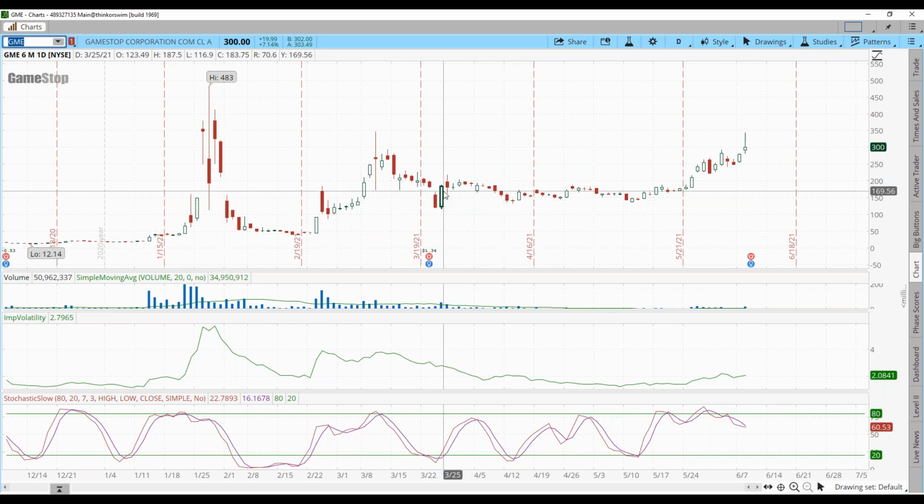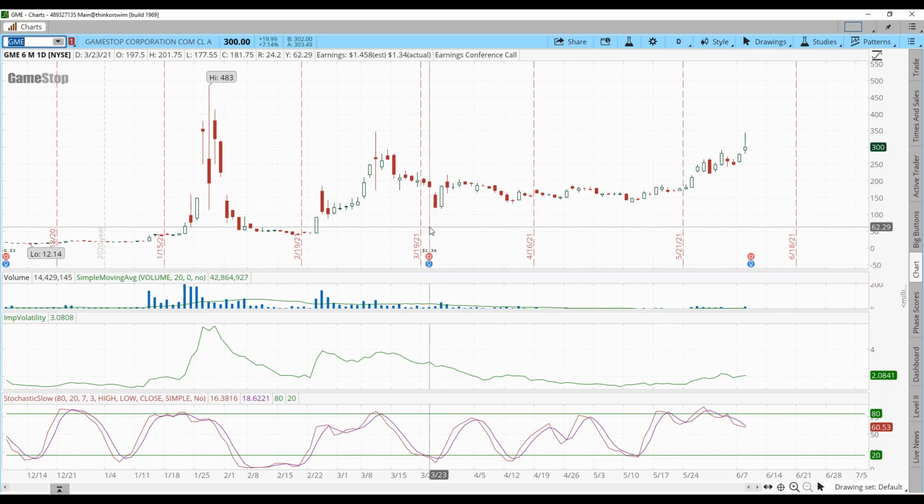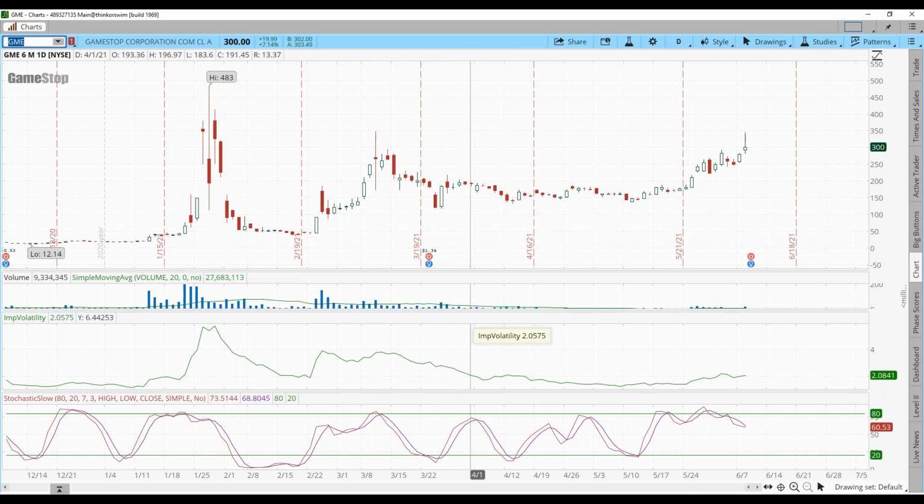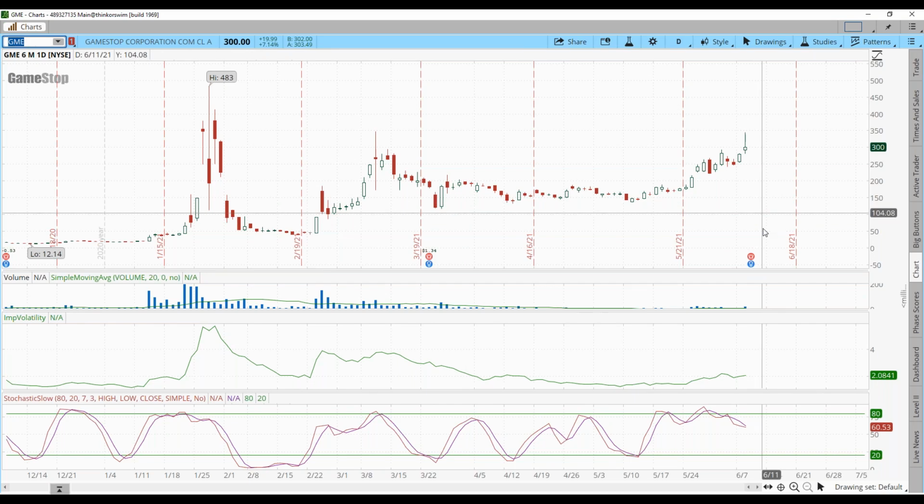I have to be able to quantify the risk on a trade. Where am I wrong? How much will I lose if I get there, in order for me to position size the trade? That's just fundamental principles right there. So for anyone who wants to ask, can I trade this? Start with this. Are you bullish or bearish on GameStop?